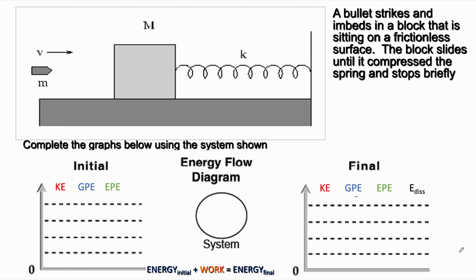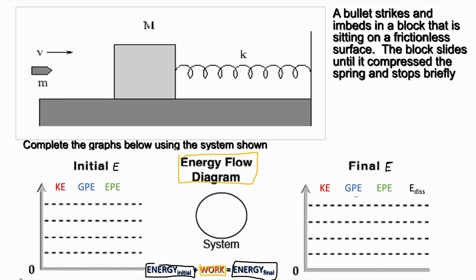Finally, a couple of quick ones on this one. The energy flow diagrams. Energy flow diagrams is sort of using this whole idea of the initial energy. In this case, the initial energy is going to be represented by a series of bar graphs. And the final energy is going to be represented by these bar graphs down over here. And I'll show you what I mean real quick. And the work in this case is going to be represented by this energy flow diagram. This represents how much energy is going in or out of our system due to the work. So let me show you how this works.